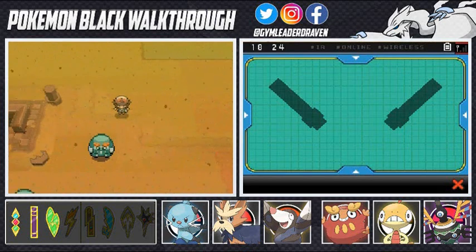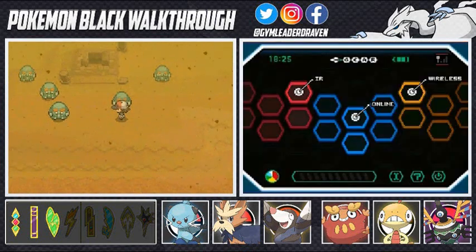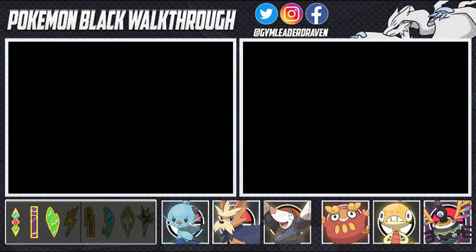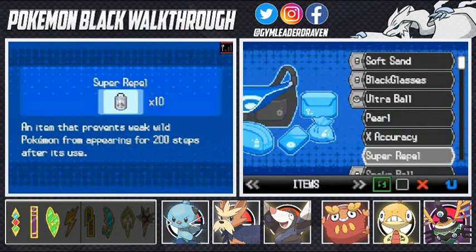And here we found the Relic Castle, I believe. The separate entrance of the Relic Castle. So, what we're going to do right now is use a Super Repel.